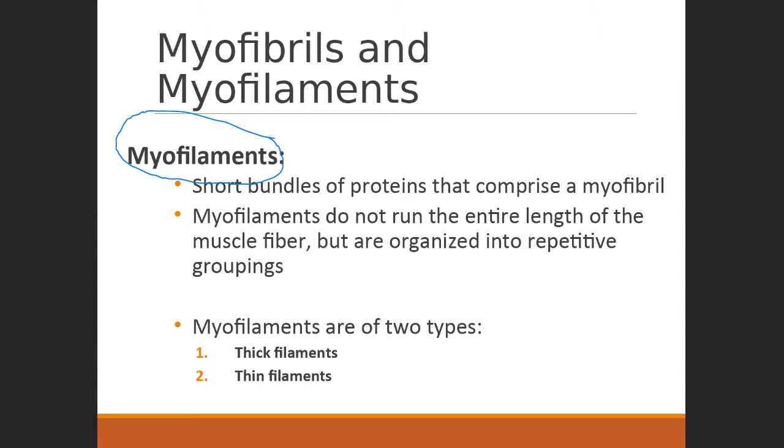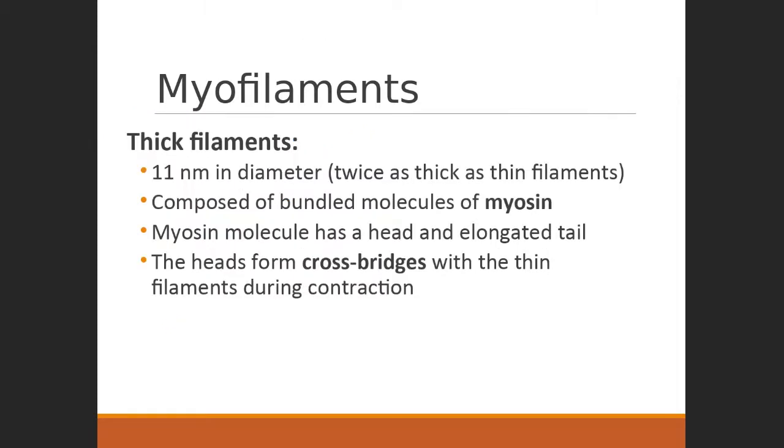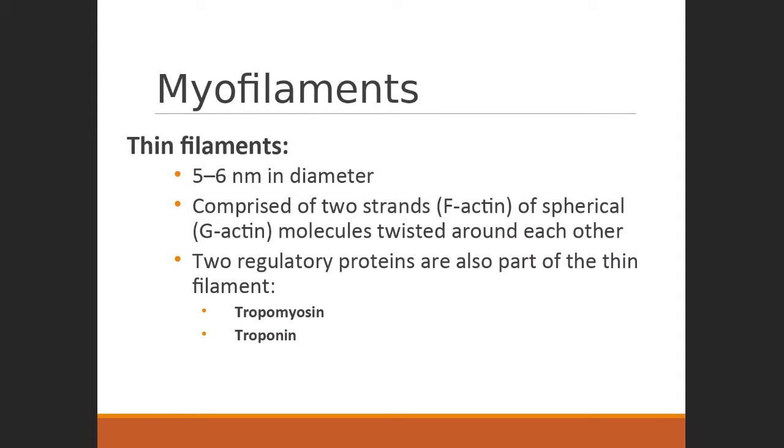So these myofilaments will stay the same length the whole time. The structure they make up will change its dimensions. We've got two general types, a thick filament and a thin filament. The thick filament we're going to refer to more so as myosin. Myosin is the thicker of the two, and it's actually going to have an angled projection. We're going to refer to it as the myosin head. We use the myosin head to form cross bridges, attachments with our thin filament. The thin filament we're going to refer to as actin, A-C-T-I-N.